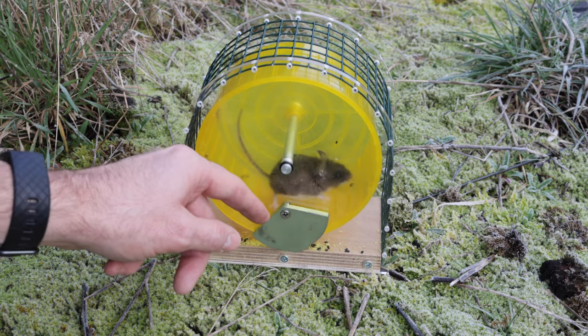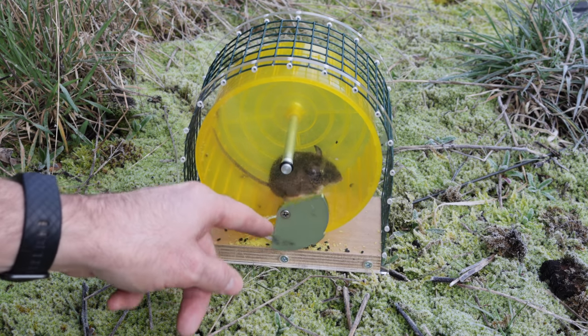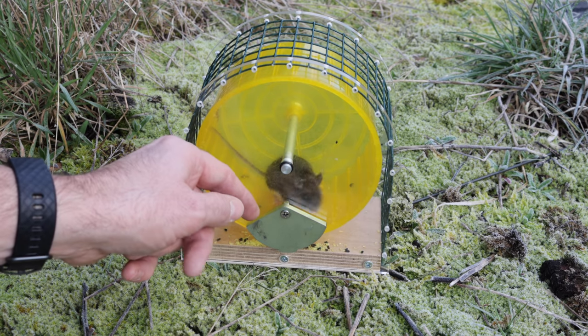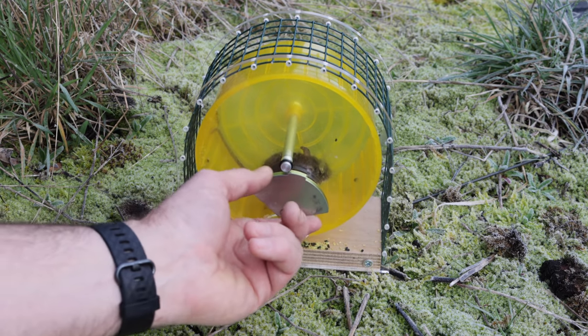Now, what we caught is a native deer mouse. So because we caught it in a live catch trap, and it's a native species that's part of the ecosystem, I'm gonna let it go. We'll go ahead and open this door.